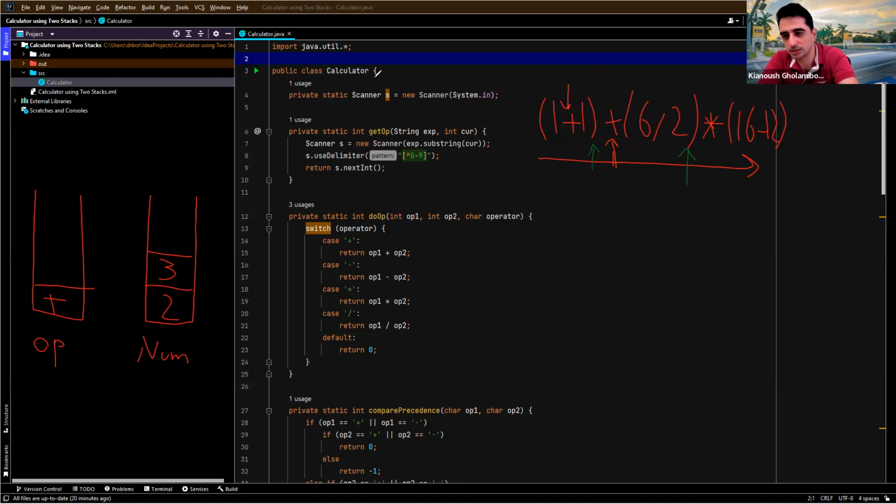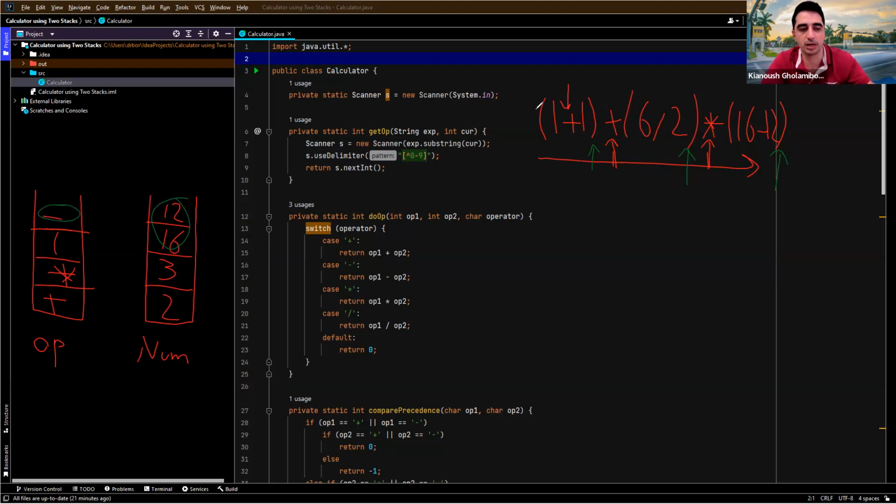Then we get to the next value, which is a star, or asterisk. We're going to push the asterisk to the stack of operators. Then we're going to see an open parentheses. Then we're going to see 16, which has to be pushed here. Then we're going to see minus, which has to be pushed into the stack of operators. Then we're going to see 12, which is going to be pushed into the stack of numbers. And now we're going to see the last close parenthesis. This last one is going to cause a major simplification again. We're going to pop these 2 values, 16 and 12, from the top of the stack of numbers.